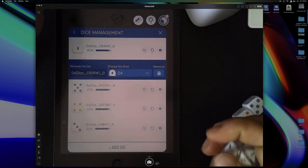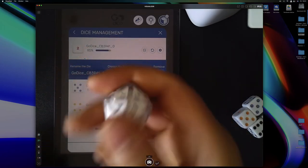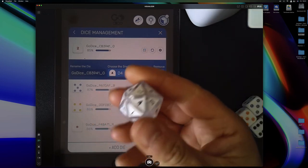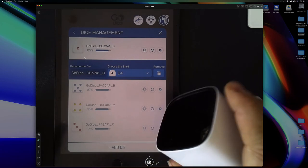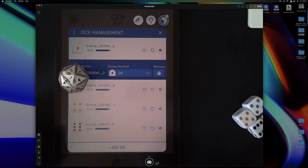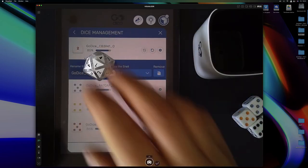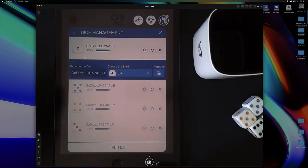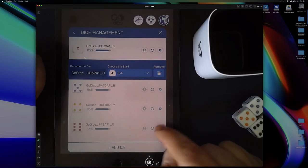Okay, did it work? Well, let's see. Now, this thinks it's a D4. You have to shake it again. Don't just roll it off your hand immediately, because the sensors can sometimes just not be calibrated correctly. So if you shake it, put it in my little dice cup. Let's see if this works. That should be a one. But it's not. I've got the wrong dice. So, stupidly, I've put the red dice in the shell, and I haven't told it it's a red dice. So let's do that. Oh, well.